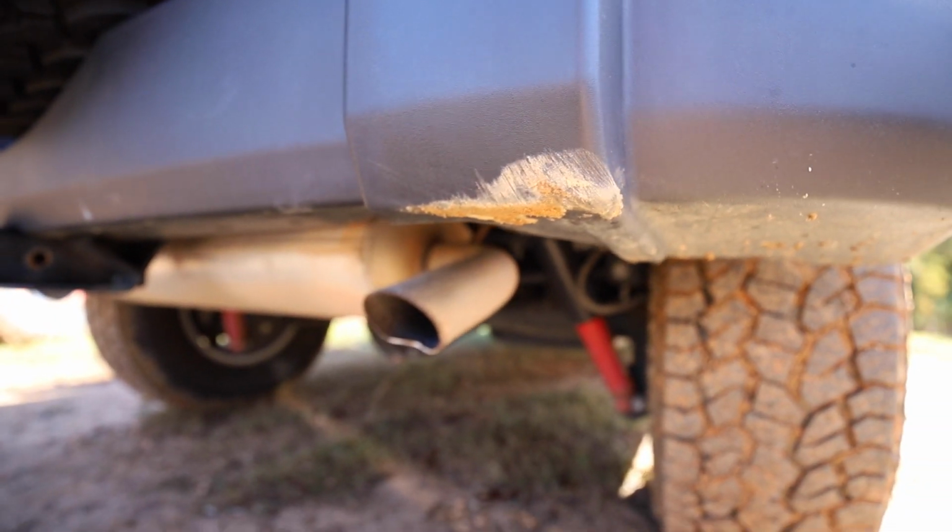All right, so we just completed our first section of Blue Trail, and yeah, it was pretty awesome. The Jeep did it, which was great. I was a little concerned. Would love to be a little bit higher, so maybe a lift and a little bit bigger tires, but it did it without any real issue. I think I scraped a little bit on the side steps that are not the factory rockers. So anyway, that's it. We did it. All in all, I think we definitely earned our Jeep badge on this trip. Walked away with just a touch of trail damage, just a little scrape on the back bumper, and that was pretty much it. But yeah, it's been such a great day.